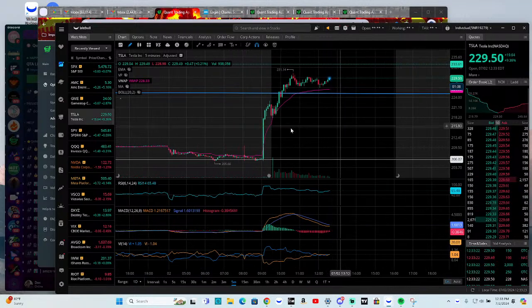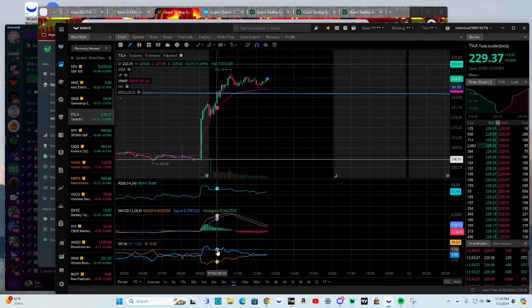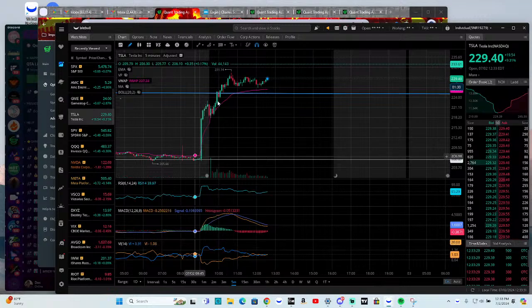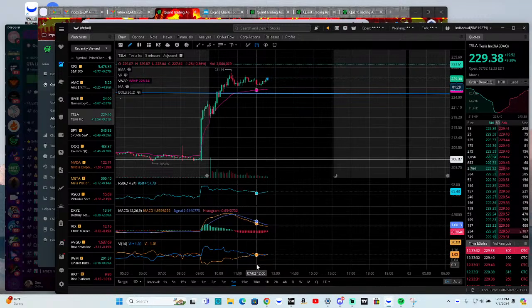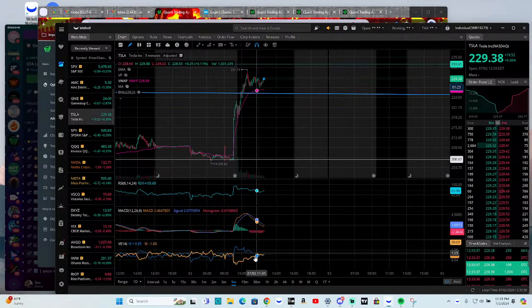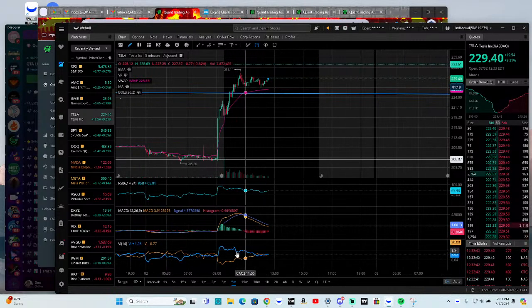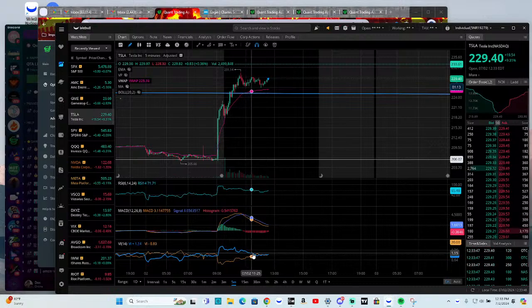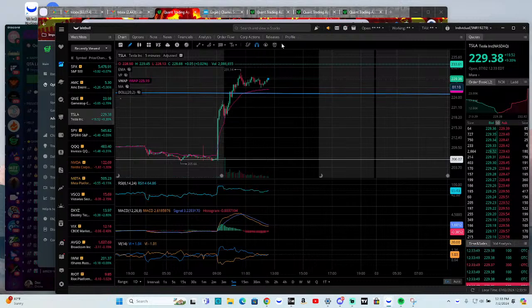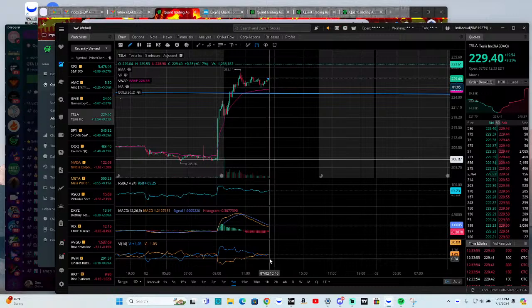And then, the vortex indicator, I know many people don't really know how to use this, but it's simply that when the positive is on top, you're in an uptrend. If the positive, the blue, is on the bottom, you should be in a downtrend. At the crosses is where the action happens. At the crosses is where you get an explosion, or if you have a rejection, a bounce. In other words, if the VI plus, the positive side, bounced off of the yellow and came up, we should have seen a pop on the price action. So that's why I keep that one up. There's a little more to it, but that was just the fundamentals of it.